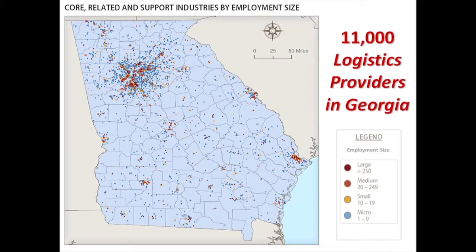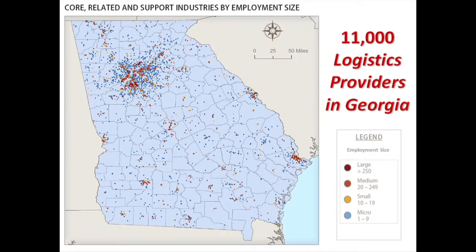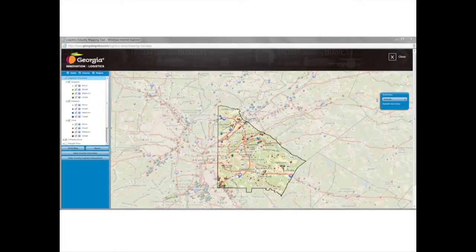We've gone from just putting it on a PowerPoint slide, which I've done for years now, and put it onto a self-serve, and we're still developing this, a web-based tool. Stan would have showed you some very neat pictures, much better than this, around how they incorporate a lot of other pieces of data into their Georgia Resource Center. We've taken this same sort of dot map and put it onto an interactive map online, frankly, so people don't have to call me so much, and they can go online and generate their own maps and figure out the beginning of that conversation.